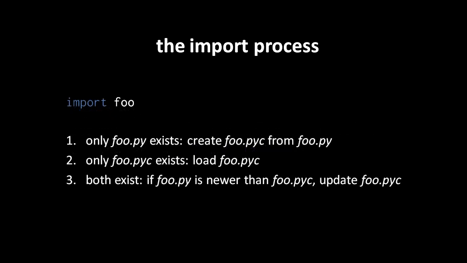Now, Python module files actually come in two forms. There's the .py files, which are source code files, the ones that you write, but when Python takes a source module, a .py file, it creates from that a compiled Python module called a .pyc file, or a pyc file. And the idea of these pyc files, these compiled Python modules, is that they're faster to load.